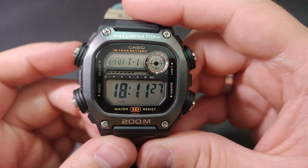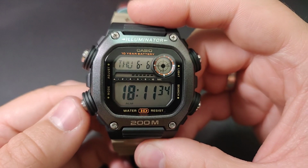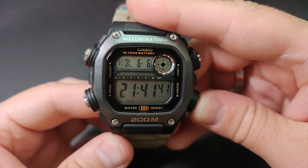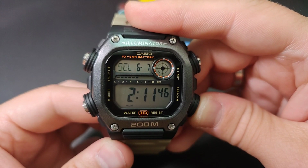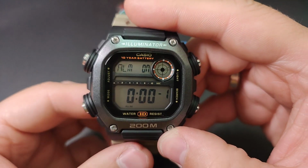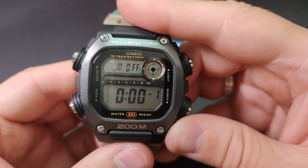That's it, we've set the time. Let's see what else this watch has. This is world time mode, you can change the cities with the bottom right button. This is the alarm, you can turn it on or off with the top left button. You can set up to 5 alarms.